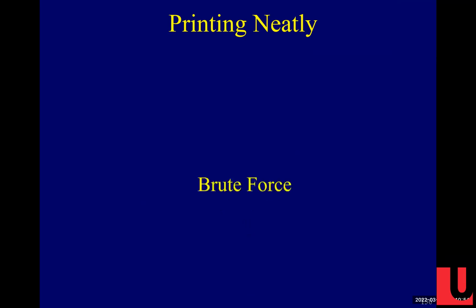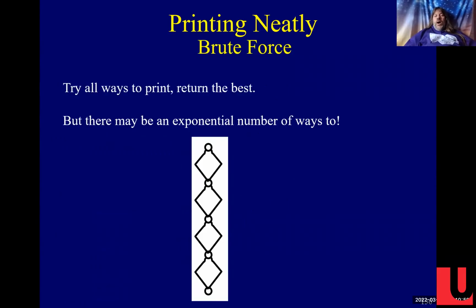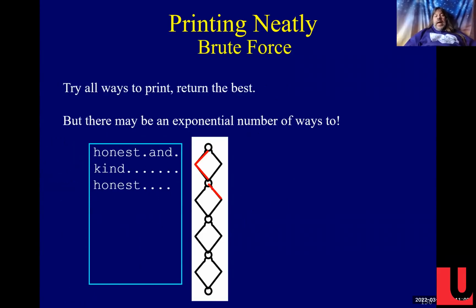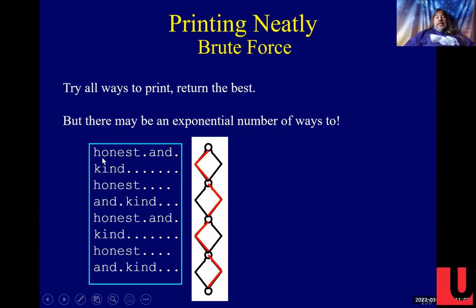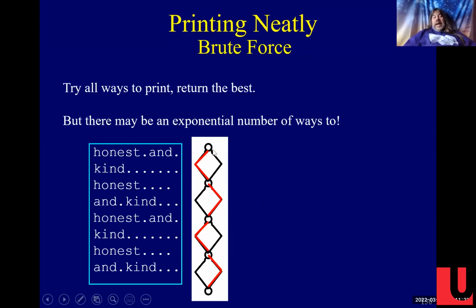Yeah. Excellent. All right. So what's the brute force algorithm? You just try every possible way of doing it, and you can see, right? I could say "honest and" on one line, or I could say "and kind" on the next, right? So that's 2 choices and that's 2 choices. And so if the text was just a repeating of these, you can see I have 2 times 2 times 2 times 2 possible paths down this thing, and that's just too many ways to check. Everybody good with that?